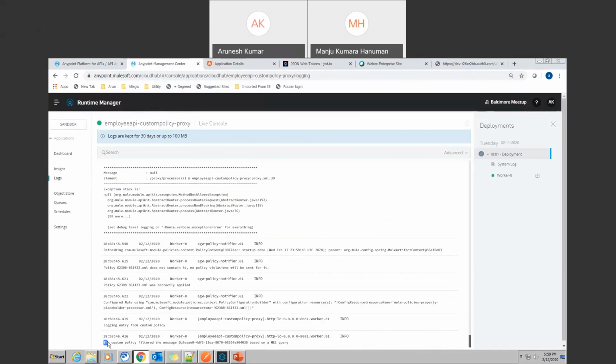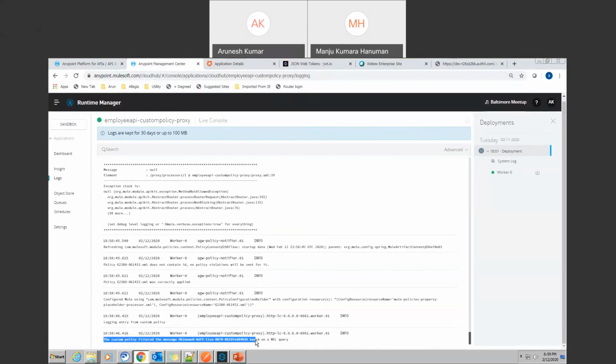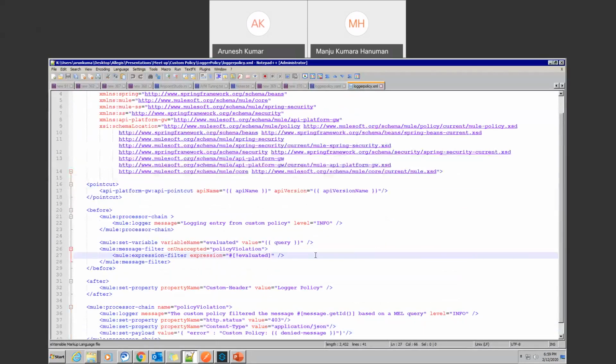So if you see this, this is the info which my custom policy is injecting in my logs because of the info line I added in my XML file, something like this. So yes, this was the part you were asking about, how we can put more logging into a policy. Put a custom policy like this, a simple one where you can take the message and log this, or maybe log more entries than what I'm doing right now.